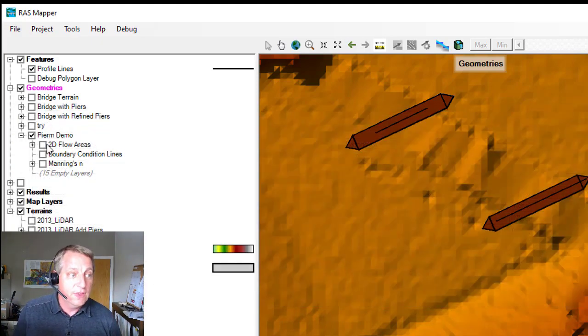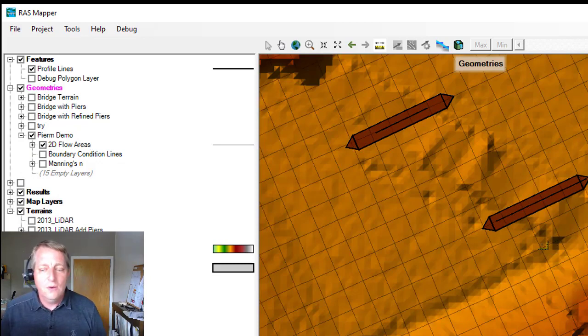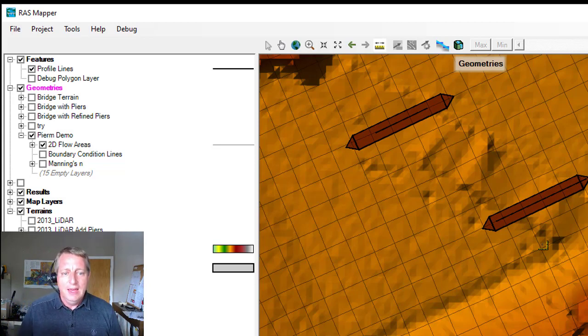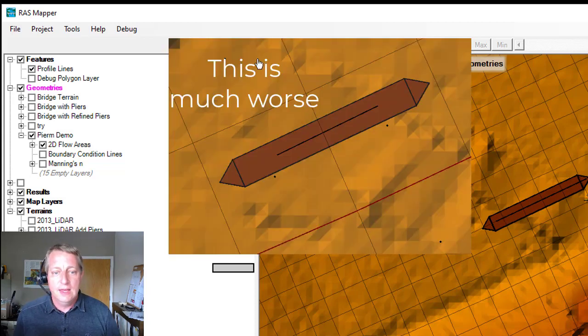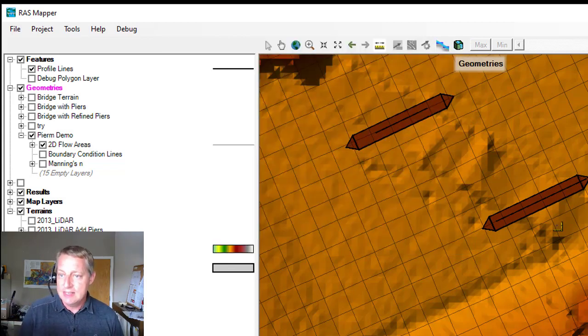All right, and so if I turn that on, you'll see what is going to happen if we run this. Well, it's not going to get the full force of those piers. At least we have a center line, so it's not like the pier is in the middle of the cell and you're going to kind of miss that effect. You're going to miss that cloud. But I still want to represent these piers in the mesh in a more realistic way.